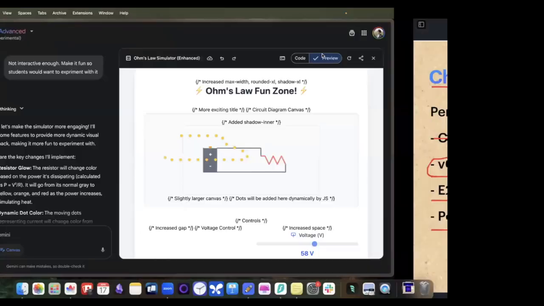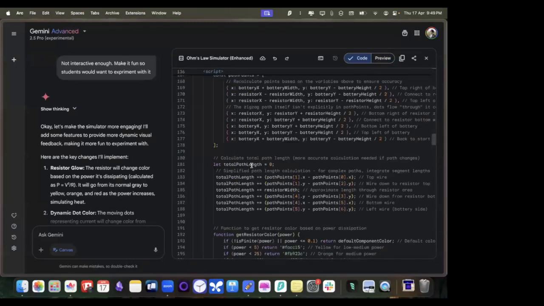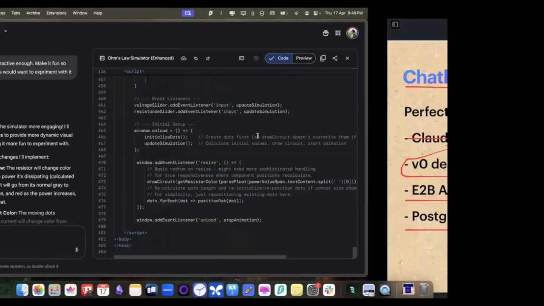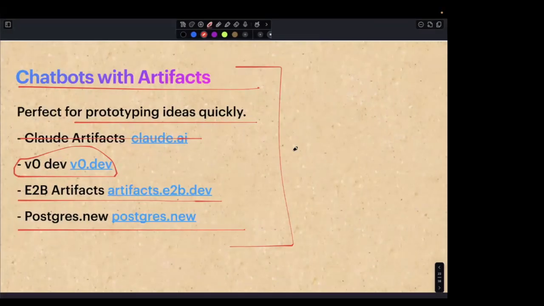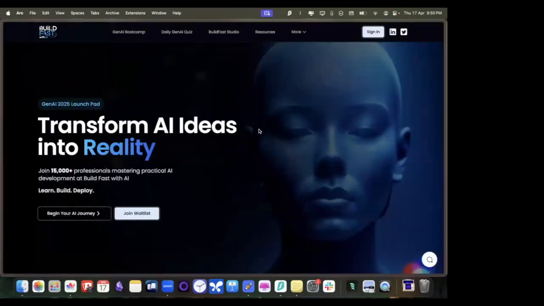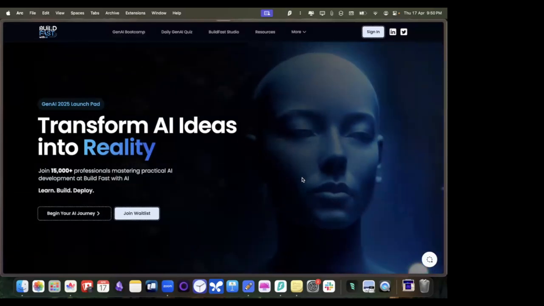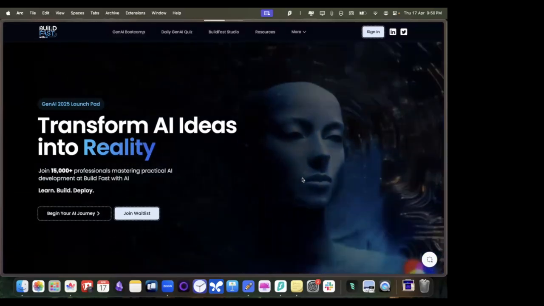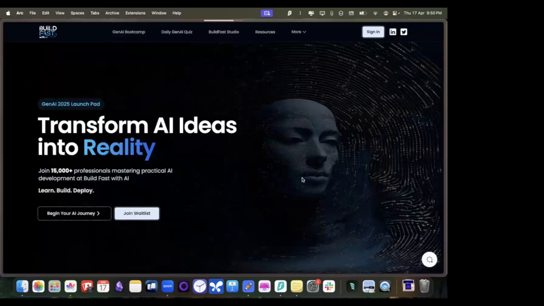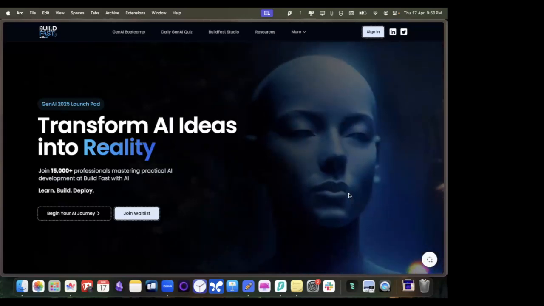Currently, whatever you have seen in terms of code, at the end of the day, it's just a single page of code. But when you look at the actual websites that people are using today, or even the original, let's say the Build Fast with AI website, it actually has some hundreds of files, right? This is our main website. It doesn't have just a single React file or HTML file. It actually has some hundreds of files. So how can we generate something like this from scratch? That is what we will try to understand.